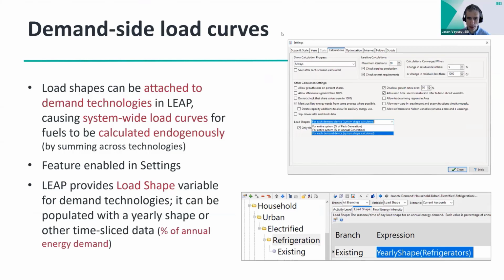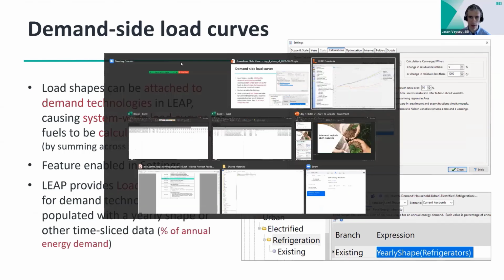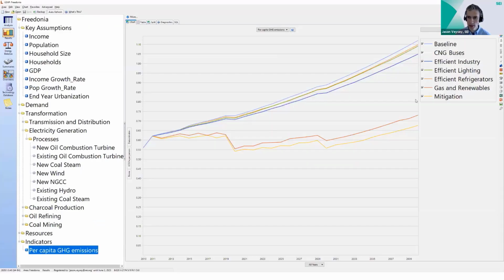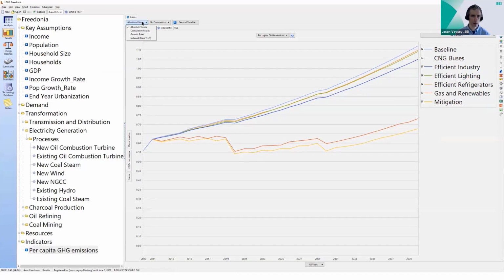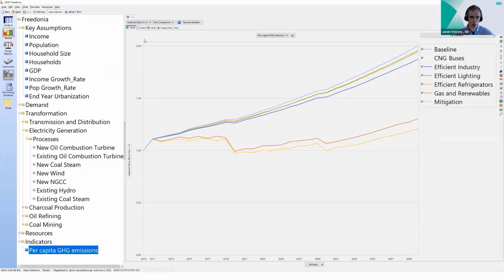There's a question here. If I want to create a time series analysis on the result to create changes over time from the base here, how can we do that as an indicator? So that can be done as well. And that could be done just in the result view. There's no need to create a separate indicator for that. Base year here is 2010. When I look at the more options here, I should have an option to do, for example, indexed results. So this takes the base year as 1 and shows me how these change over time. So emissions are going up in all cases, but least in the mitigation scenario here.